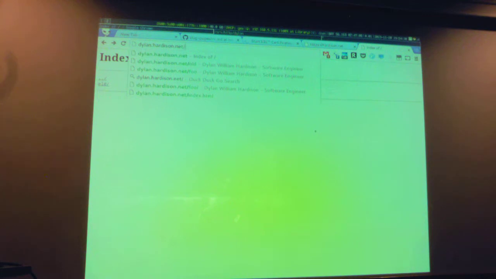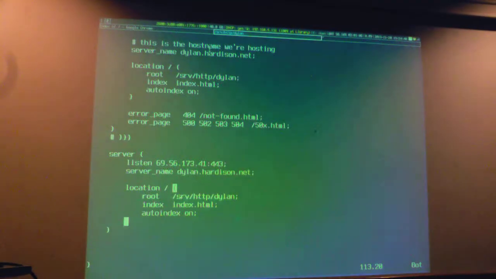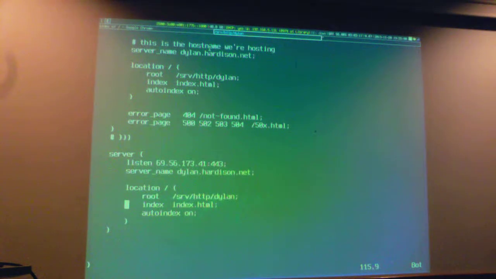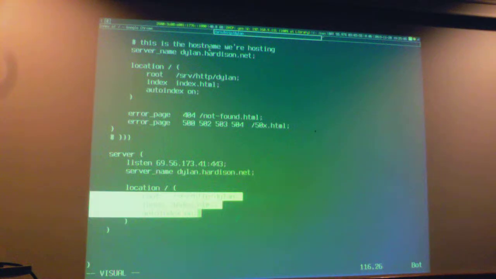It's sort of like mounting a drive to a particular location, or mounting a path to a particular location. So even the domain without the slash at the end would resolve correctly, correct? Yes, if it wasn't specifying the server name. So there are two parts that get matched now. First it matches on the server name, and then it matches on the slash, which means that all of that matches.